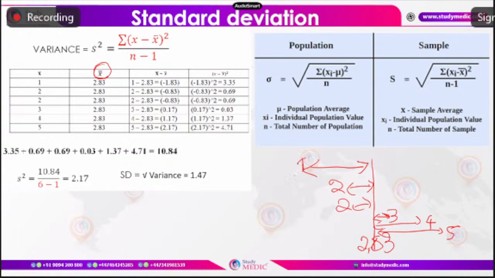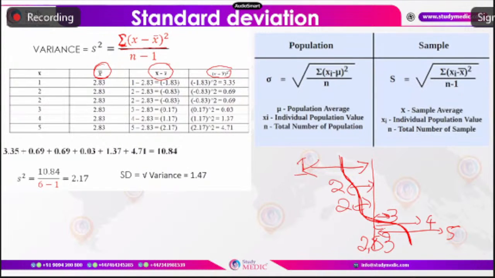Now when we add all this variation of each value from the mean, okay, this is the variation of each value from the mean. When we add all this, when it is normally distributed, it will be equal to 0. So that's why we cannot use the sum of how much each value is away from the mean. We cannot use the sum because it will be 0. Instead, we square that. So we square the differences between each value and the mean, and then we add all those squared differences and divide it by n-1, with a degree of freedom of 1.